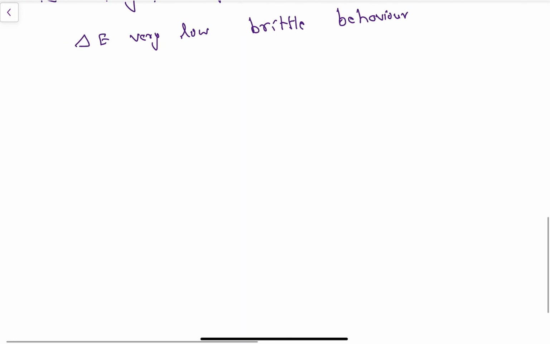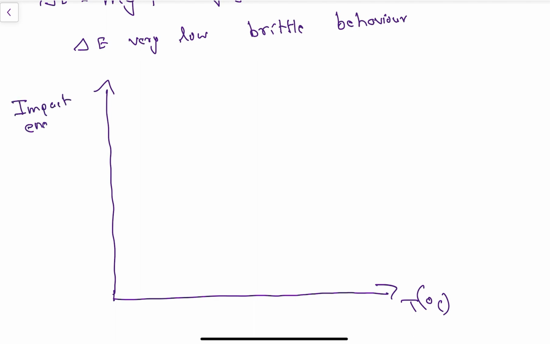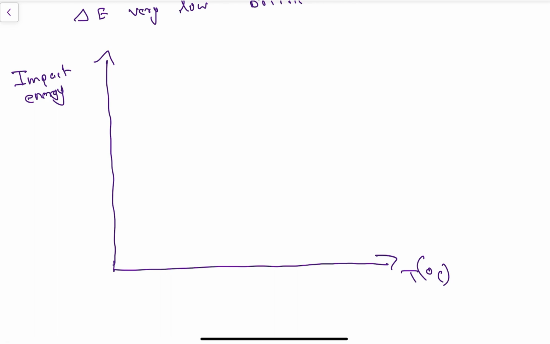So I am doing an experiment here, that is a Charpy impact test. In the y-axis, I am measuring the impact energy. And in the x-axis, I am noting down the temperature, that is minus 200, minus 100, here 0, here it is 100, here it is 200. So basically I am measuring the ductility of a material at different temperatures. I keep the material at different temperatures and then test the ductility.